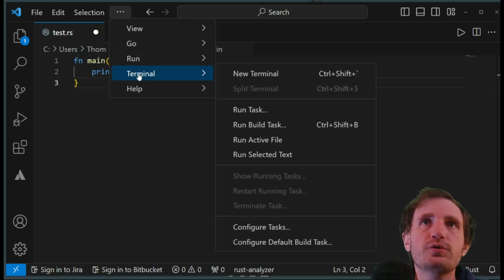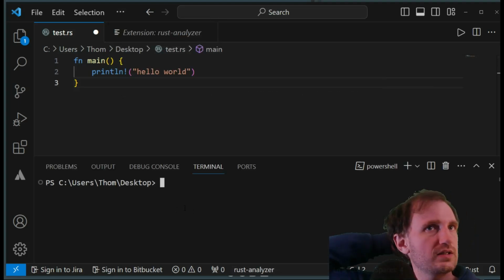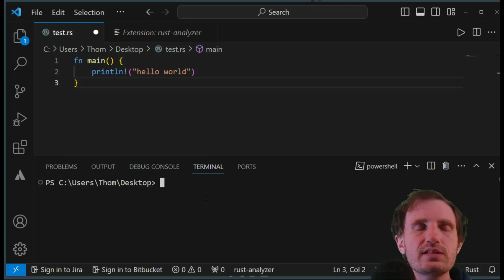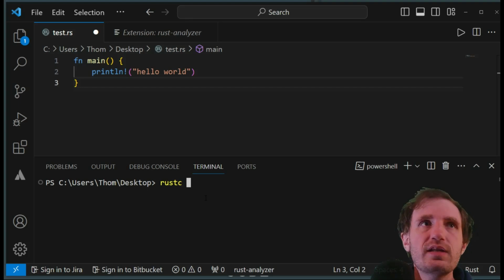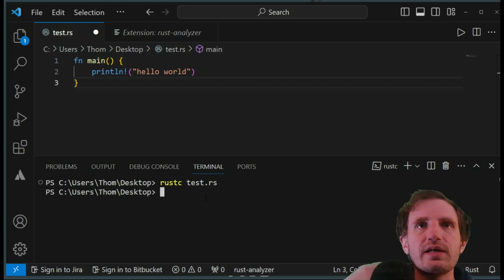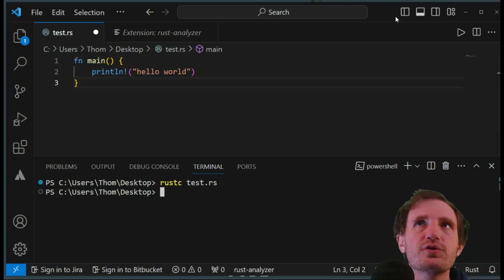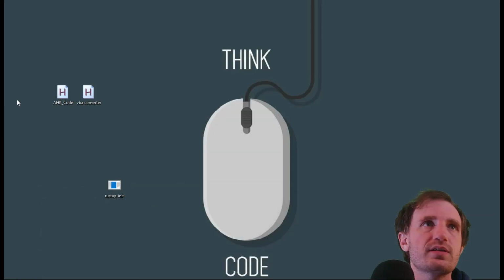So we're going to go to terminal, new terminal. Give it a second to load. It's already pointed at my desktop. If it's not, you just use the cd space and then the file path of where you want to point to. And we're just going to start with doing rustc space, the name of the file, as long as we're pointing in the correct place, which is test.rs. We're going to press enter, and this is basically going to compile it, get it ready. You'll see some files reappear on your desktop. Let me show you everything here.